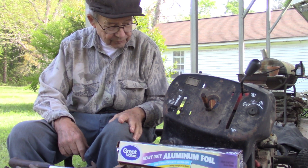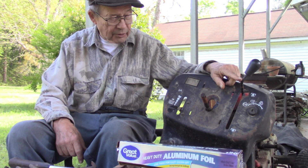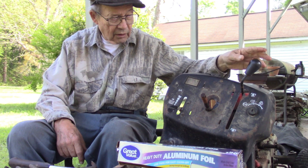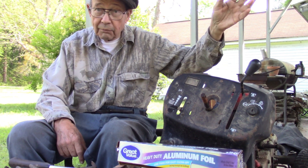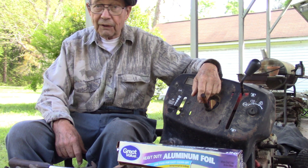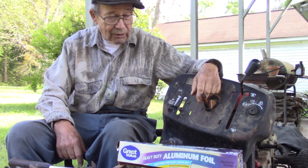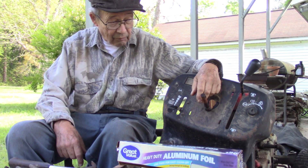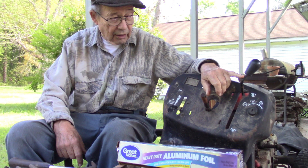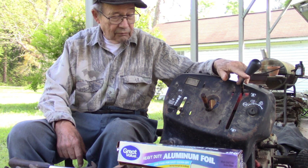So how do you get it off? The elegant solution would be to provide a precise amount of heat right here to soften this plastic enough so the bulb would just pull up and off. That could be done under controlled indoor conditions with no wind, but I don't think it's going to work here because I do have wind, and I don't know if my heat source is hot enough or large enough to heat this to the point of extraction without burning this bottle.